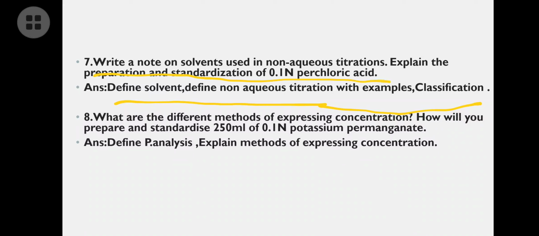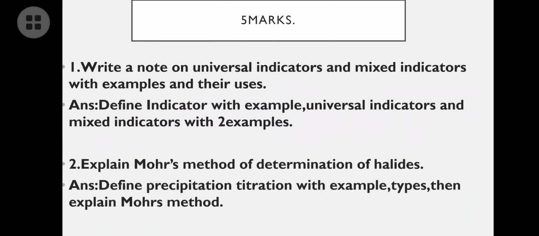Then the eighth question: what are the different methods of expressing concentration? How will you prepare and standardize 250 ml of potassium permanganate? Define pharmaceutical analysis. First you have to define this one, what is pharmaceutical analysis. Then methods of expressing concentration, you have to write all the methods: molarity, molality, formality, normality, mole fraction. These all things you have to write with formulae, very important thing. These 8 questions you remember for 10 marks.